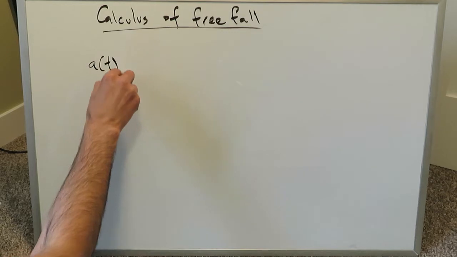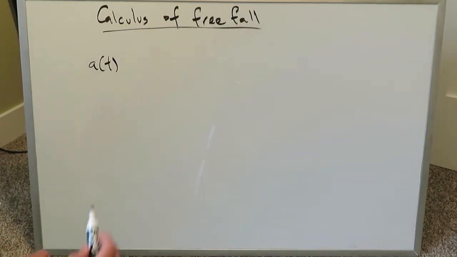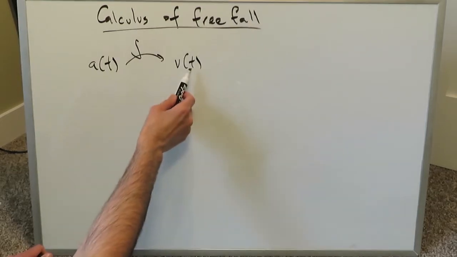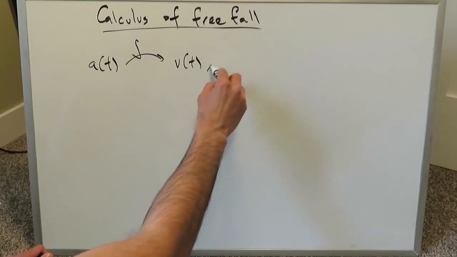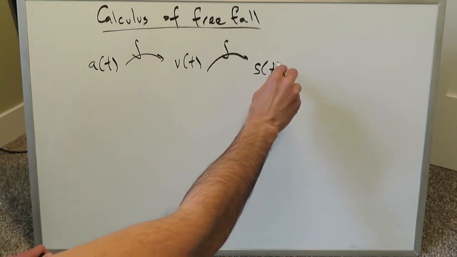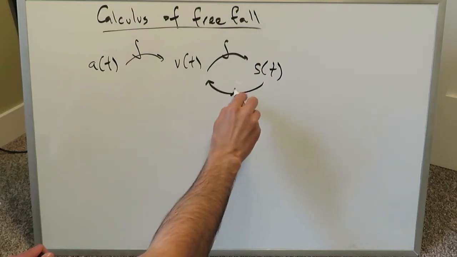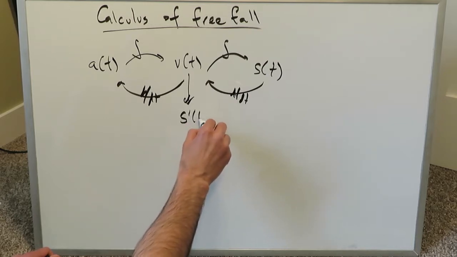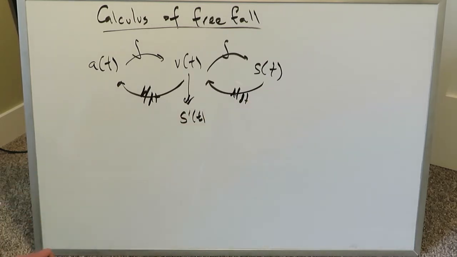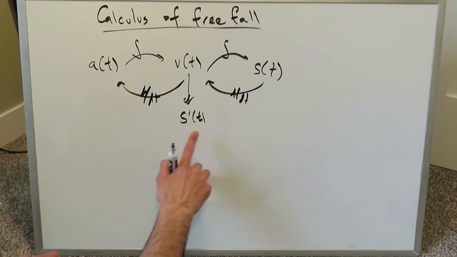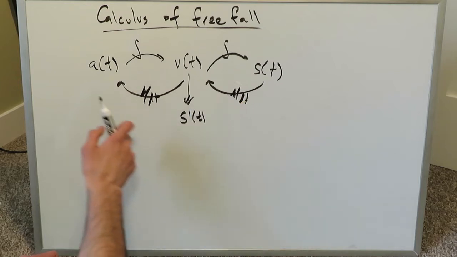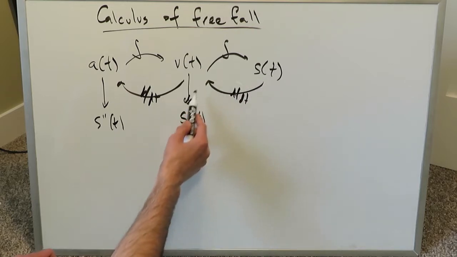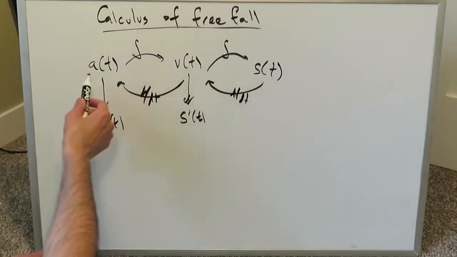You know, acceleration with respect to time — if you do its integral, you're going to get the velocity function. The acceleration function goes to the velocity function by means of an integral procedure. If you do the integral of this, you're going to end up at the position function. Likewise, you can easily go this way in terms of a derivative procedure. You can think of velocity as the first order derivative of the position function, and acceleration as the second order derivative of the position function, because it undergoes two derivative procedures from position to get to acceleration.